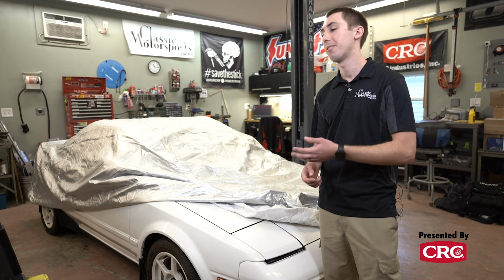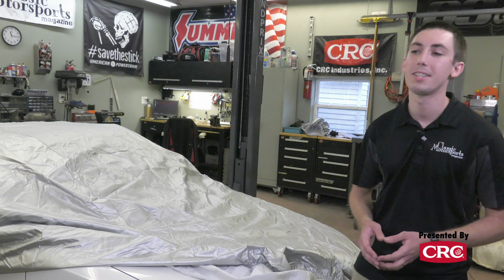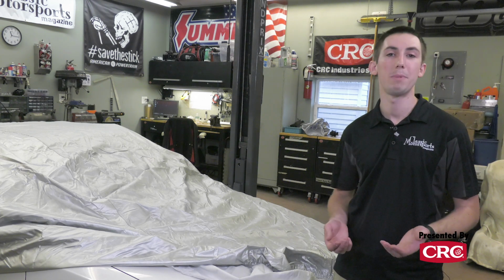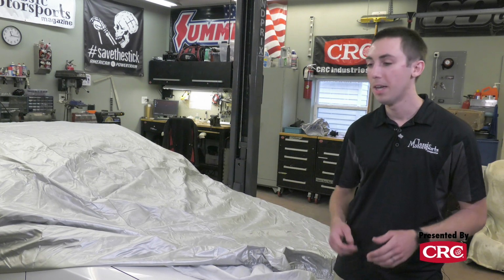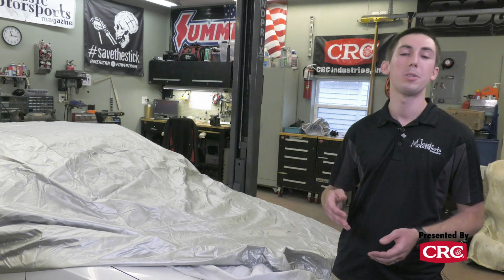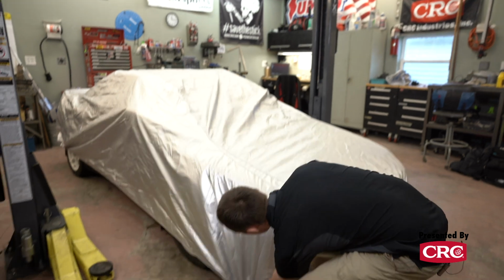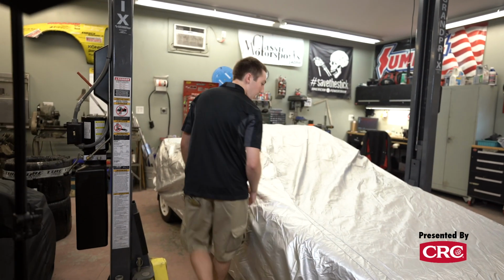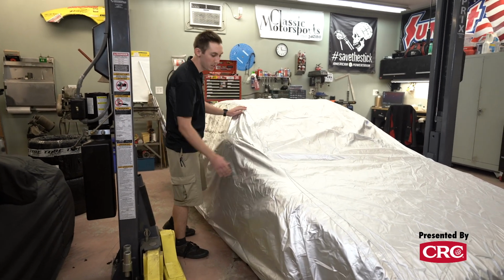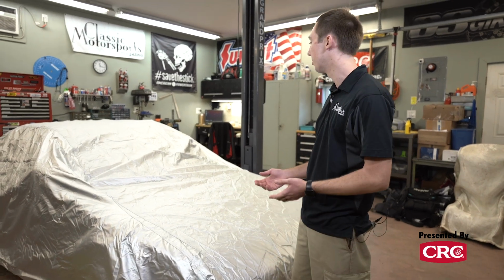Custom fit car covers on the other end of the spectrum are cut like a fine suit for your car. They are exactly the right shape and size, and they basically hug the car like a glove. We're big fans of those, but they can be expensive, somewhere between $400 and $600 depending on quality and brand and that sort of thing. But we're big fans of the third option, which is somewhere in the middle, called a semi-custom fit cover. That's basically a cover that isn't perfectly fit for your exact car. It might fit a few different models, or it might fit a range of sizes, but they're much cheaper because they don't have to be individually cut and sewn for every single make and model.